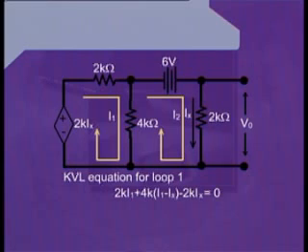In this term, we can replace I2 by Ix, because throughout mesh 2, Ix has been given as the current flowing through mesh 2 initially by the question, and we have, for our convenience, assumed that the current I2 is flowing through mesh 2. Therefore, because both of these currents are flowing in the same direction and through the same path, they will be equal to each other. Hence, instead of writing I2, we can write Ix.